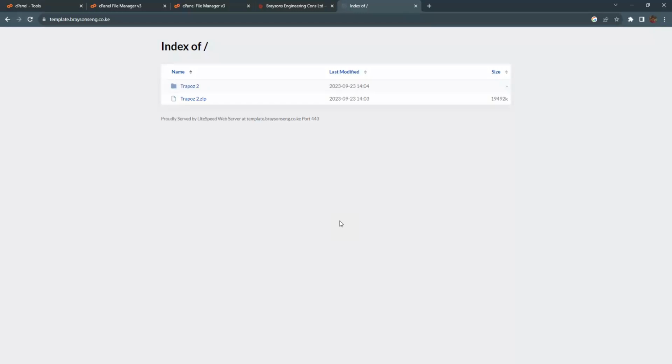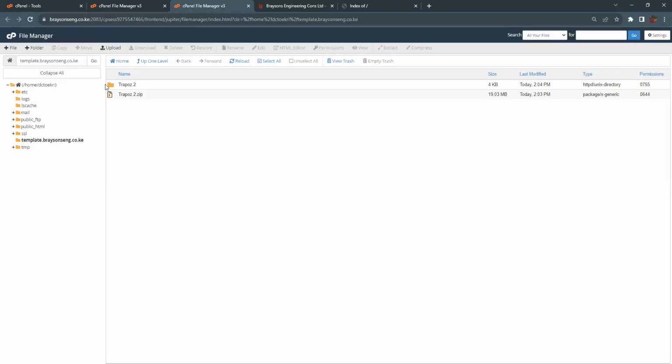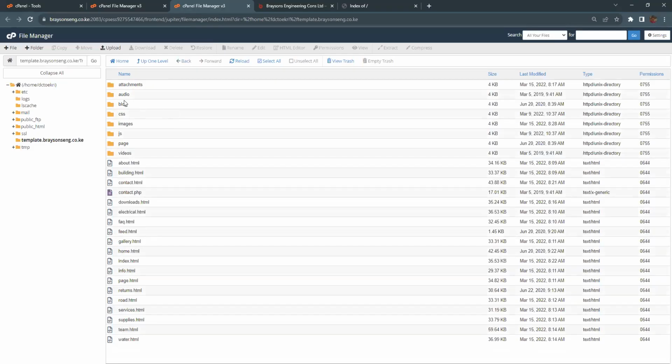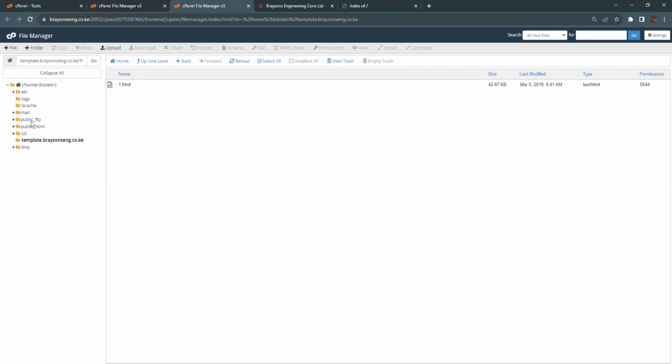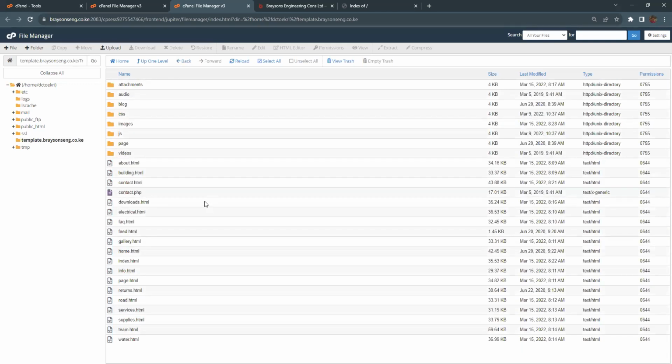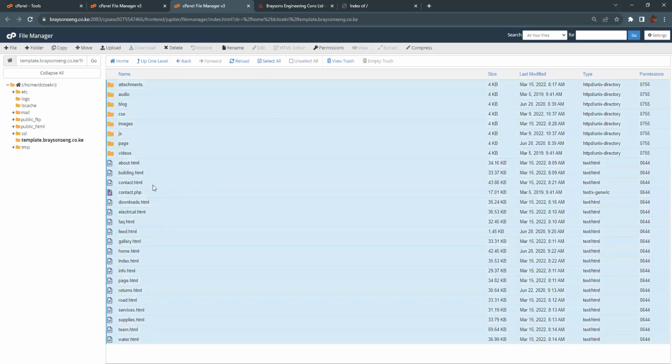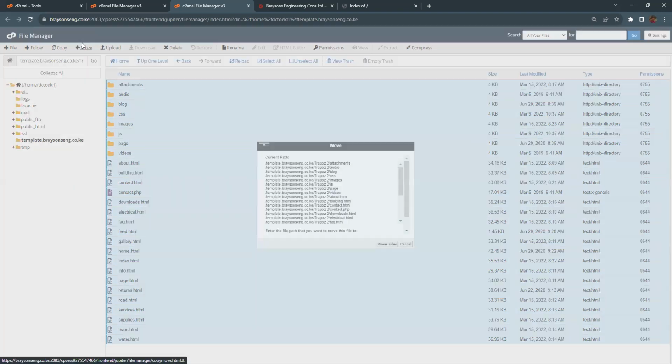But now this is not what we want. We want the website itself to appear. So we come back here and we move this file from this folder to the template.brasonseng.co.ke folder. To do that, we'll have to highlight everything inside the folder by selecting all, then we move.